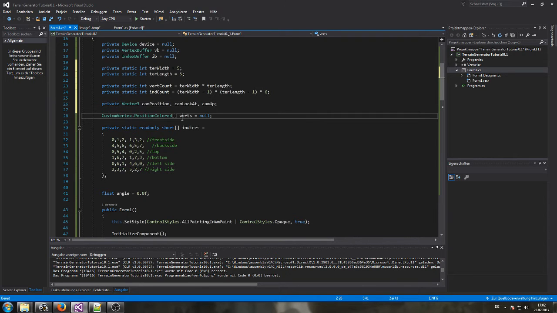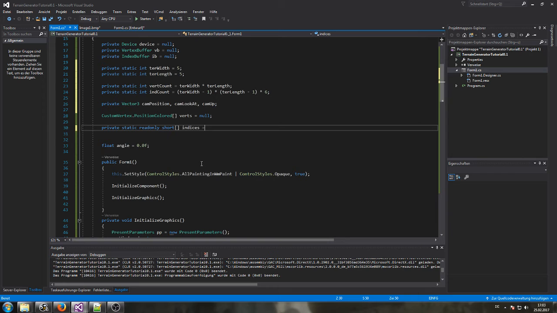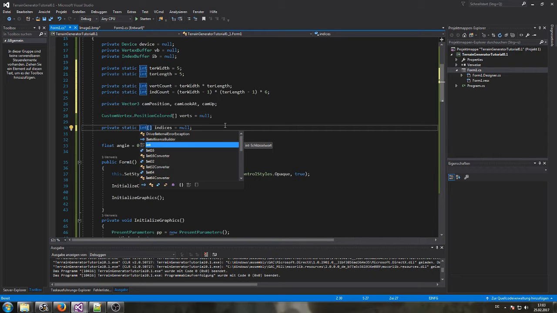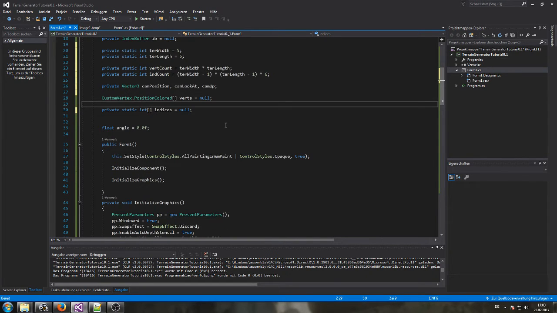Then we have the vertices over here. We also need the indices, but we actually don't need these indices anymore. We're gonna create a total new set. It equals null, and actually we're gonna remove the read only, and we turn this indices array, or this index array, into an integer array. So this is everything over here.